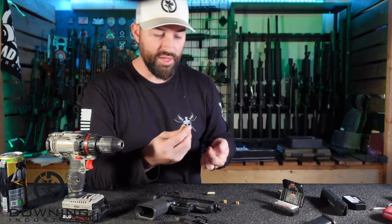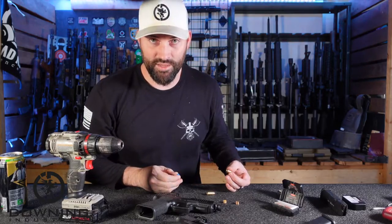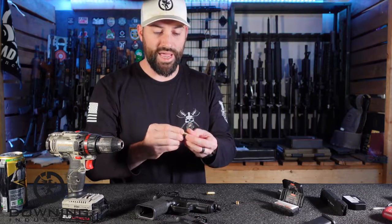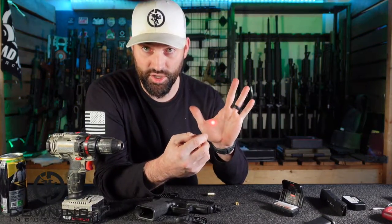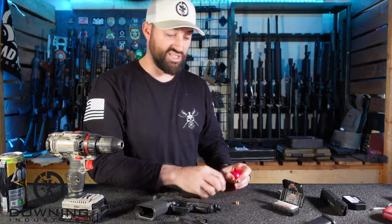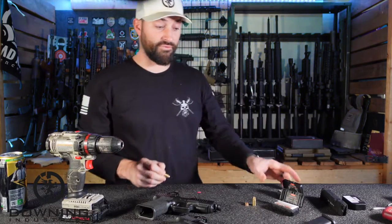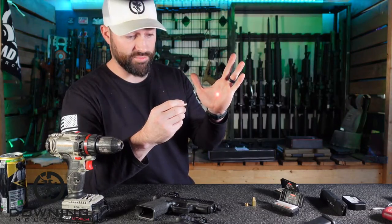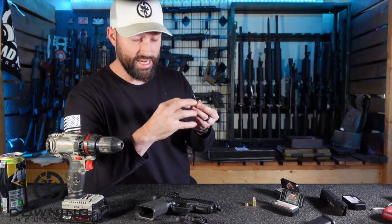You have your bore sighter right here. They send batteries — two batteries wrapped up in a plastic sleeve — and you do not have to take them apart. They come as a set of two because they're used as a set of two. You put those in the back of the cartridge-looking laser bore sighter, screw in the back, and there is no on/off switch — the laser is on once you've screwed in the back. A downside is the batteries don't last very long. They do send three sets of batteries though, so you should be good for a little bit.